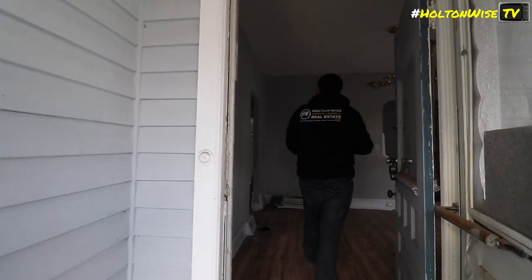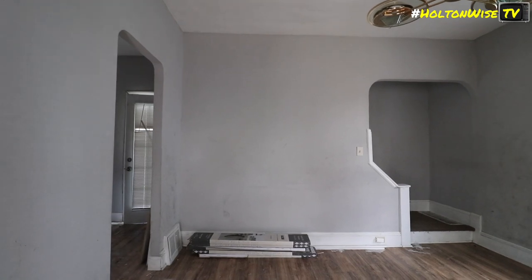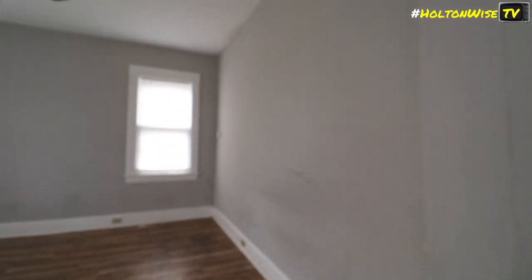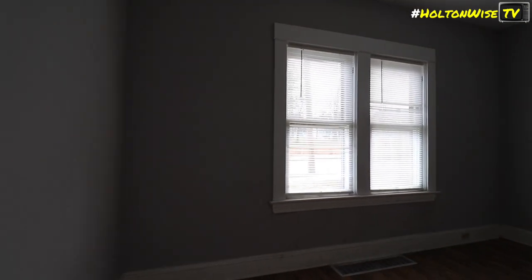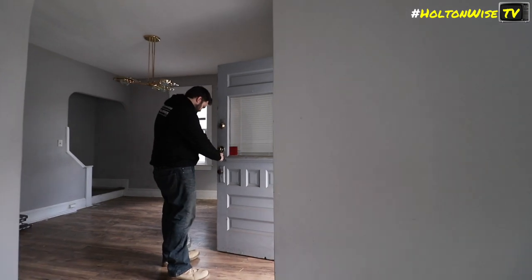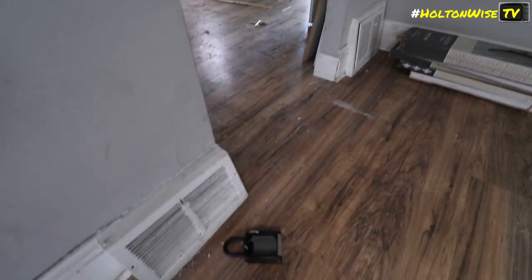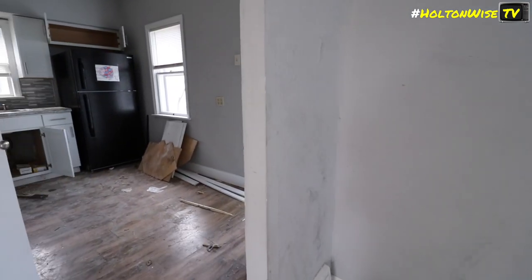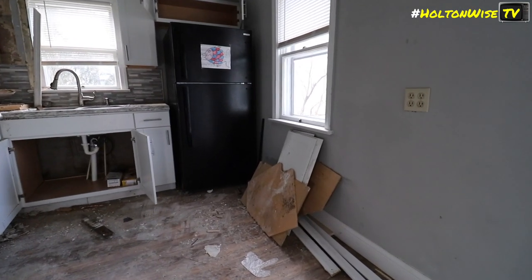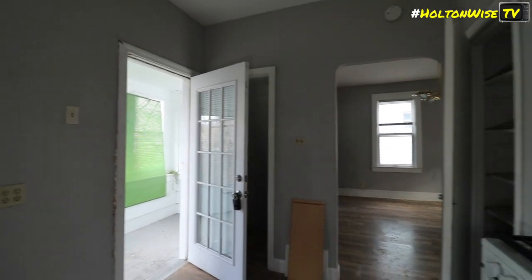Knock, knock. Hello? Oh, there's another lockbox. Hello, anybody here? This door didn't have to be open, though. Well, here's the living room. Damn, dude, that sucks. Well, that and the lockbox is here. Somebody mashed it. So, I mean, there's another one on the door too. What the hell is going on? That's what I'm saying. I mean, shit, dude.